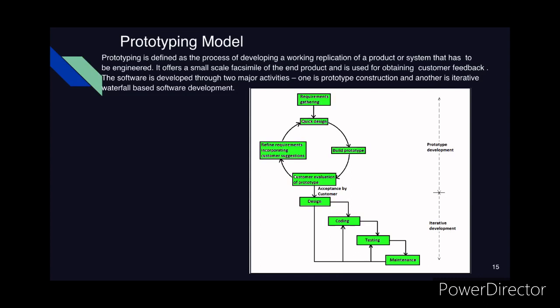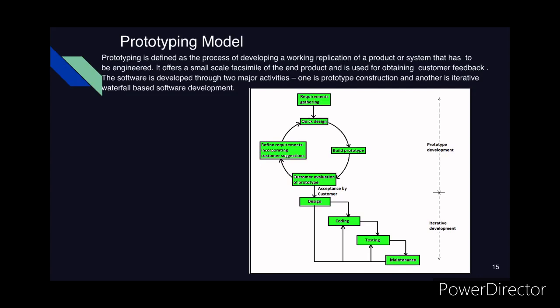As you can see, all the phases are similar to the waterfall model, but here you can see a loop in the quick design part. In this part we make a quick design, and that design is shown to the customer. If the customer accepts the design, then only we can move forward to development, that is coding, testing and maintenance. But if the customer does not accept the prototyped design, the process has to be updated, redesigning is required, and then again the prototype is shown to the customer. This goes on in an iterative way until the customer is satisfied.